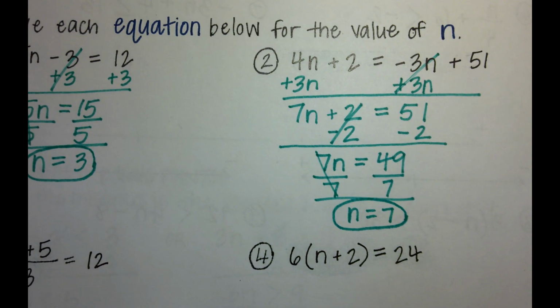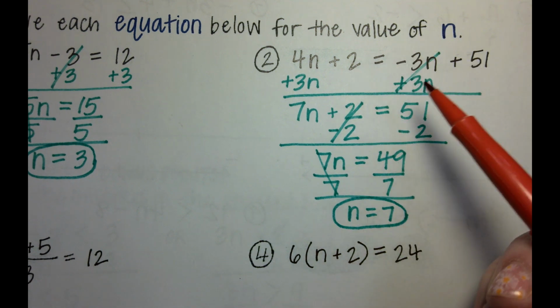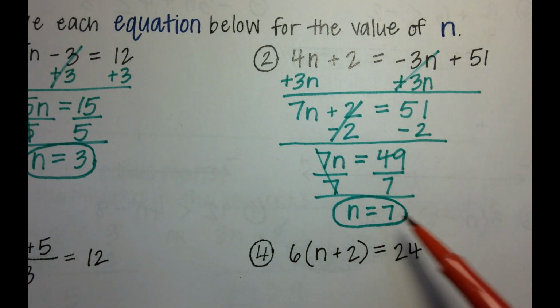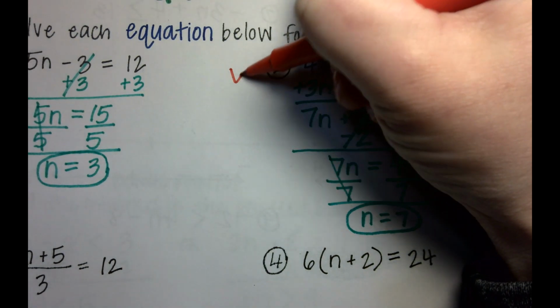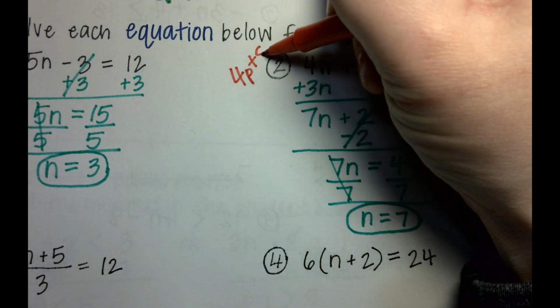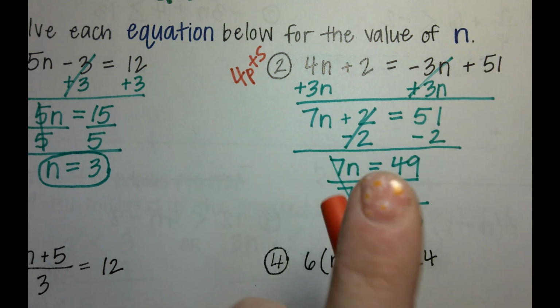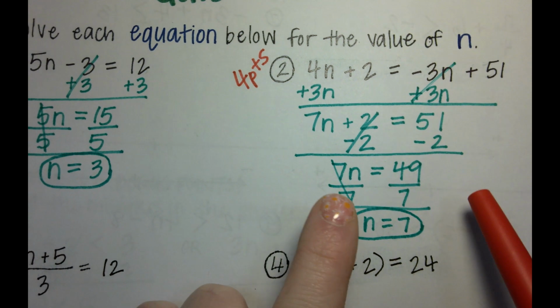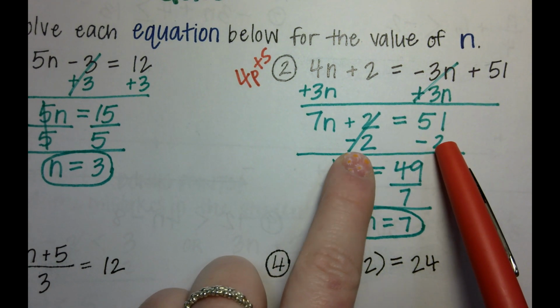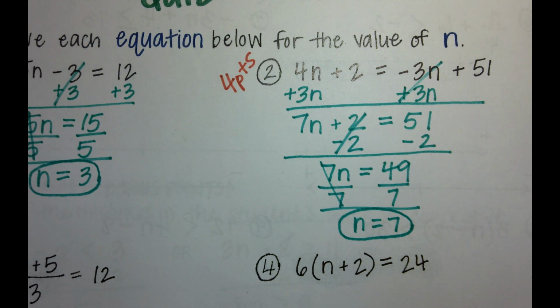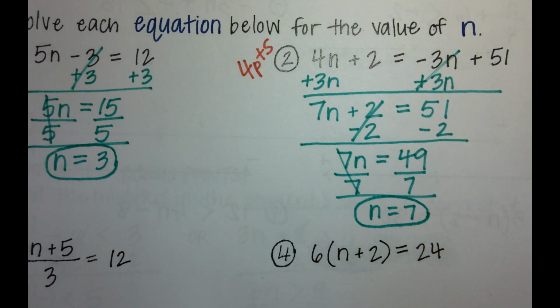Okay, so number 2 is worth, let's see, we did 1 step here, 2 steps, 3 steps. Our answer is the 4th step. Number 2 is worth 4 points. Those points don't come from doing it in a certain order, just knowing that at some point you combine your variables, you combine your not variables, and then you're dividing, you get your answer. There's 4 steps there. Okay. We ready for number 3?